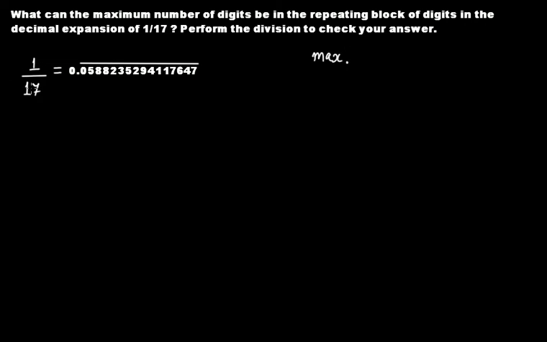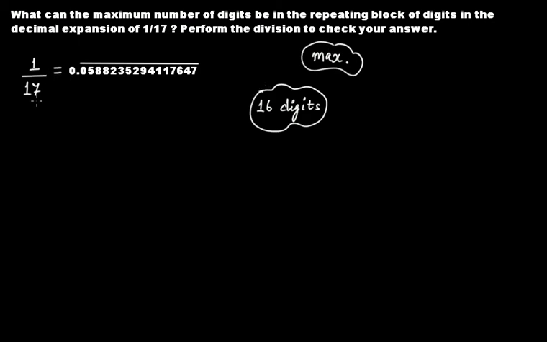So when you divide 1 by 17, you get this as a quotient. This is a decimal expansion of 1 by 17, where 058823529411767 is a block of 16 digits that will repeat itself, and that is, we have placed a bar over these 16 digits. Now in this case you have actually calculated that you have 16 digits in a block, but you can tell the maximum value without finding the answer.